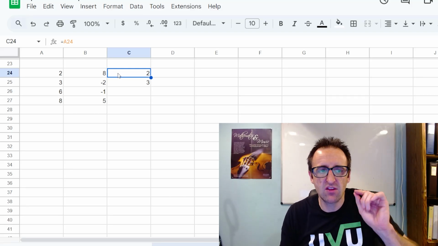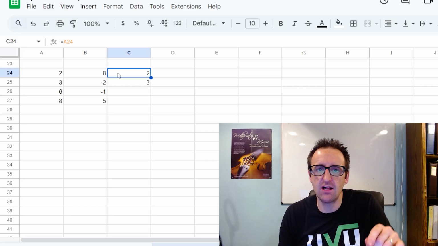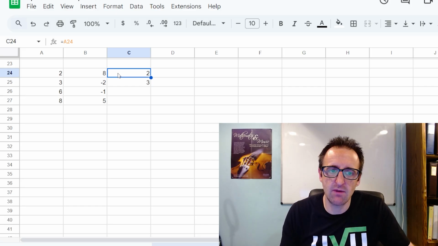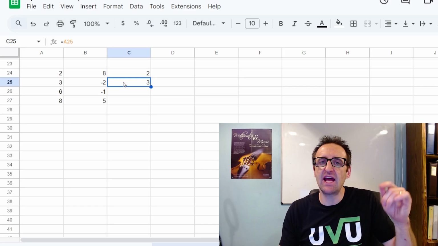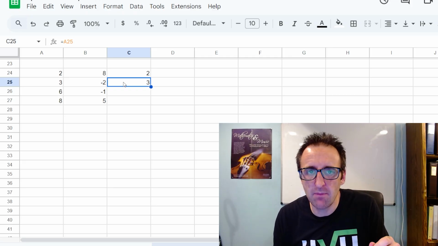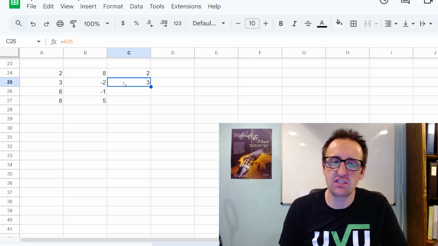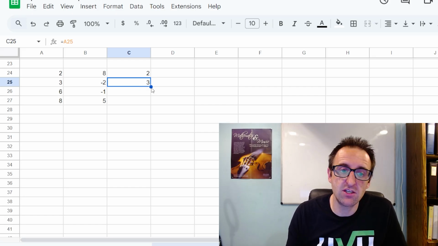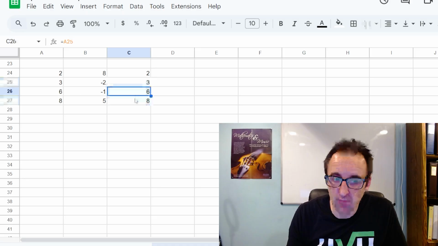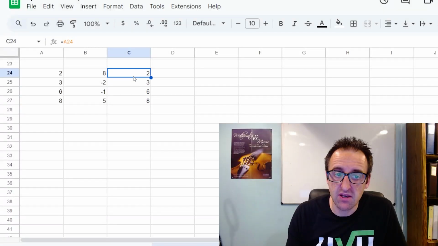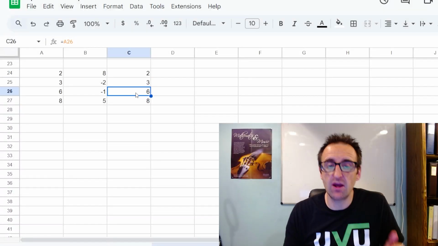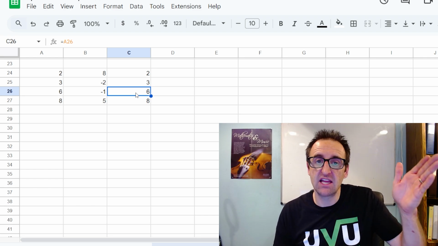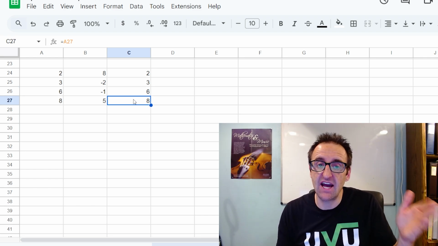So this is now thinking, I'm going to be equal to the cell that's exactly 2 columns to my left. And when I copy it, it keeps that action. By the way, instead of using Control-C and Control-V or copy and paste, you can actually just drag that little dot there and it'll copy that all the way down and keep the formula there. But each one of these is again just saying, I'm going to be equal to whatever the cell is that's 2 columns to my left. That's how it preserved it.